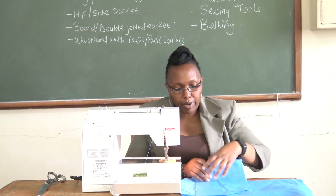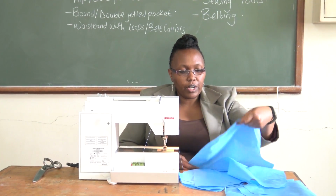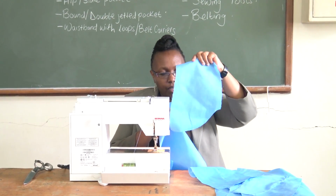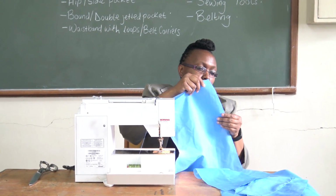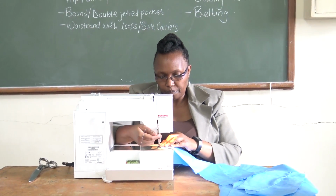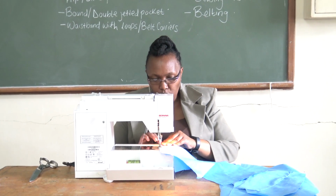We'll start off by attaching the pocket bag that does not have the side piece. Mark and make sure that your short, the left-hand side is on its own and the right is on its own. I've put my pieces together. Take the piece that does not have the side piece, place it to the wrong side of the left-hand side pocket and fold the pocket mouth and top stitch it. Your top stitching has got to be straight and neat because it shall be seen. It has got to be even.